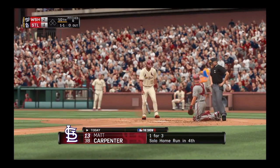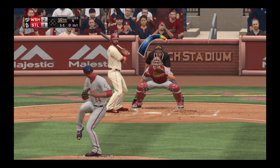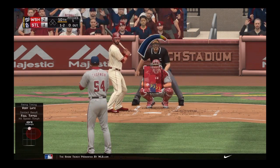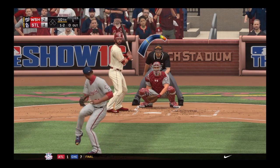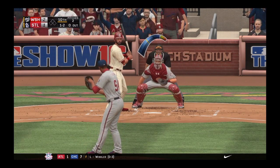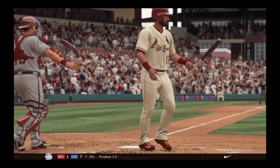Matt Carpenter comes forward now, trying to at least get on base with his guys down a run here in extra innings. I don't think you really need to be swinging for the fences just yet. You just need to find a way to get some guys on base and get that conveyor belt rolling. Shot foul at the plate, and we'll do it again. Swing and a miss, and that'll get a groan from the home supporters here.